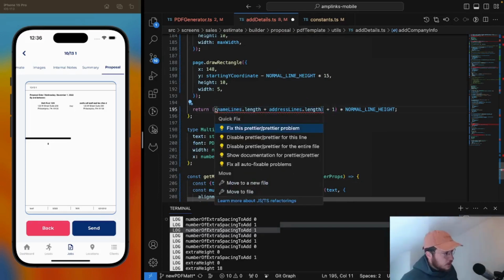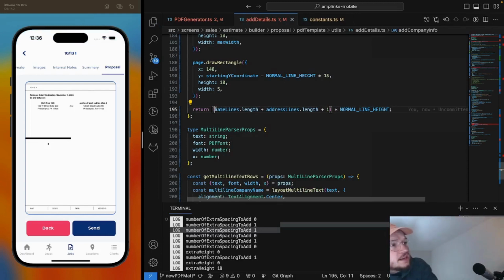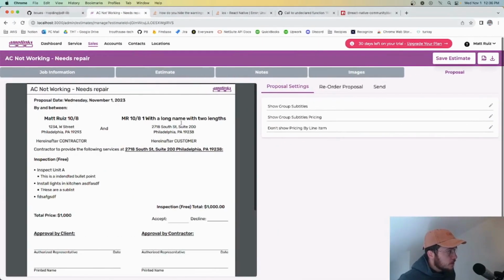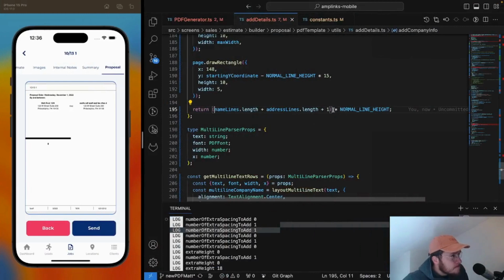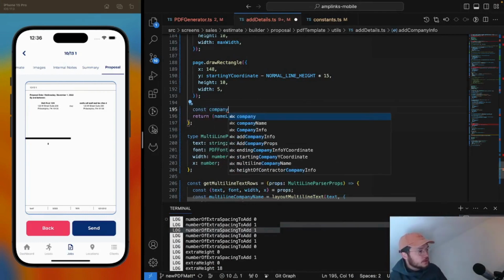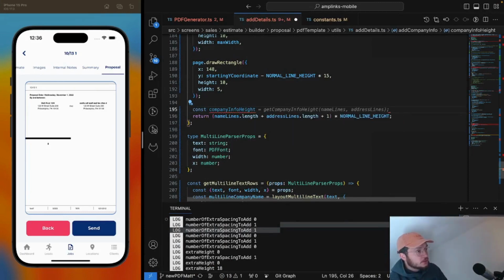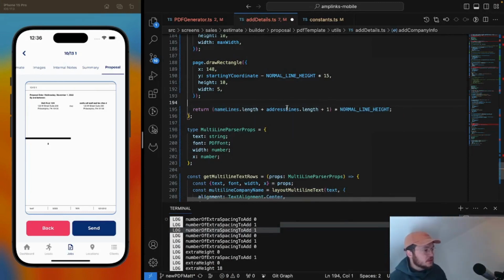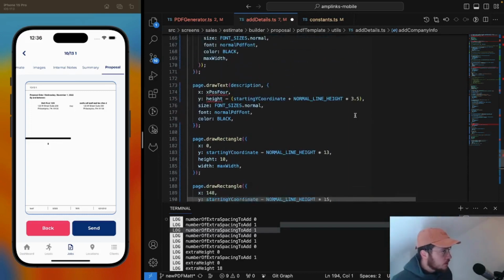We need the +1 because the here and after will be a single line height. Yeah, right, because we're here. So I'm going to do const company info height. No, this is the company info height. That's all of it. So that's good.